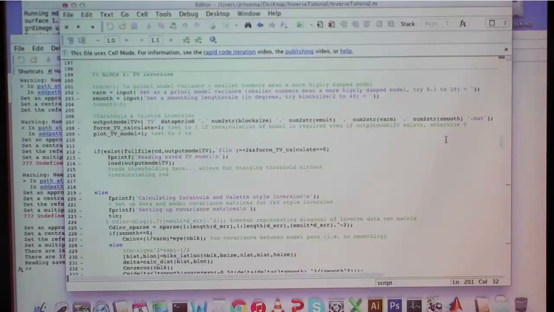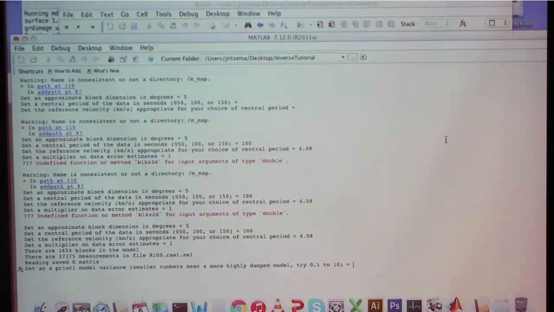Okay, I'm going to click on block 2 and do Command Enter. So what we're going to do is an inversion of the data, and we're going to make a model. It's going to ask us what we want to do, because we have to regularize the inversion. If we just do the inversion directly, we will get rubbish. We have to add a priori constraints because it's an underdetermined problem.